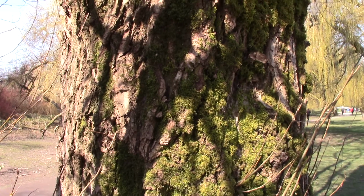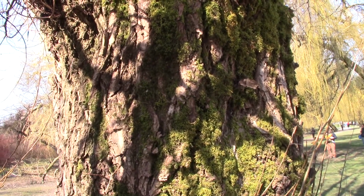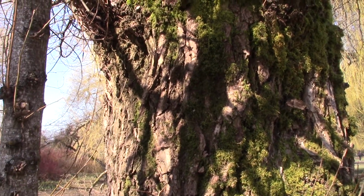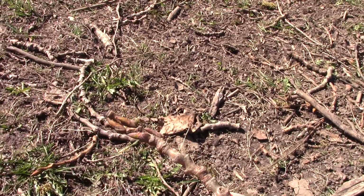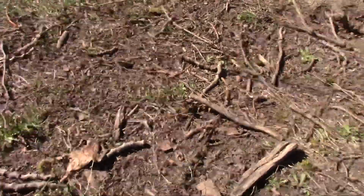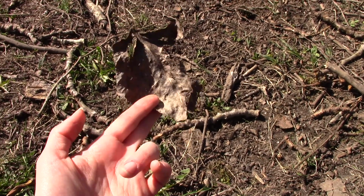And I guess one of the things that they'll be doing soon, or just about in spring here, is sending out that cottonwood fluff, and that'll be happening quite soon. On the ground here I have some old branches, so you can see that it sheds branches quite vigorously, and there's a few leaves on the ground here, but not much left after the winter.